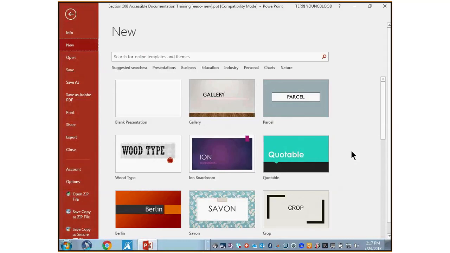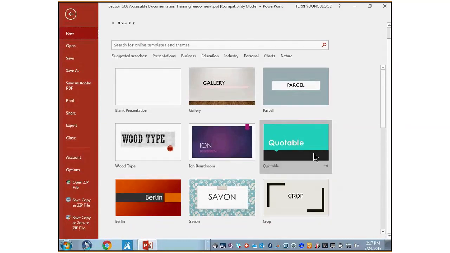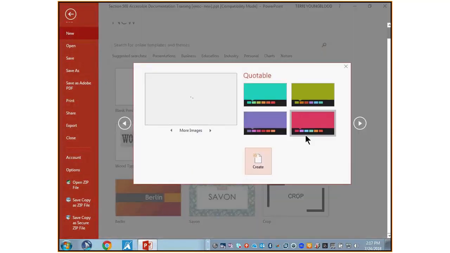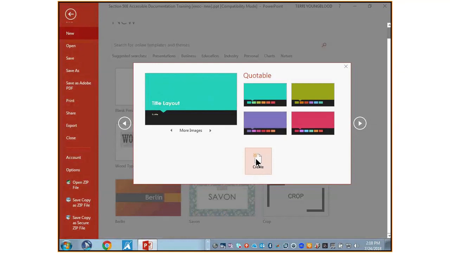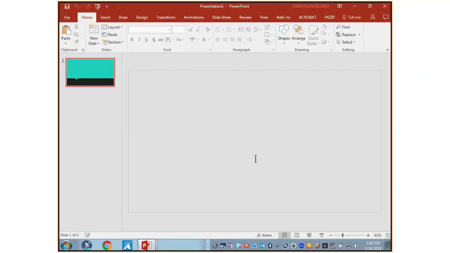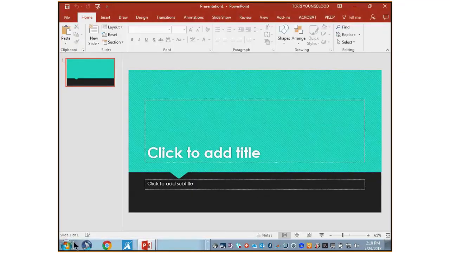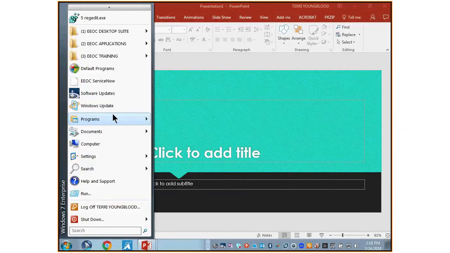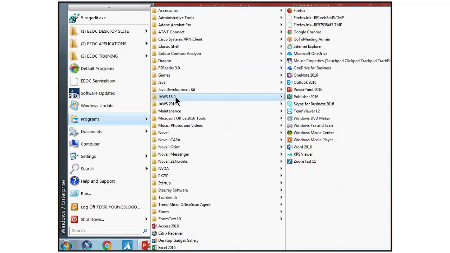So let's talk about color contrast. This blue and white is probably not the best option. I lost my color contrast analyzer. There we go.